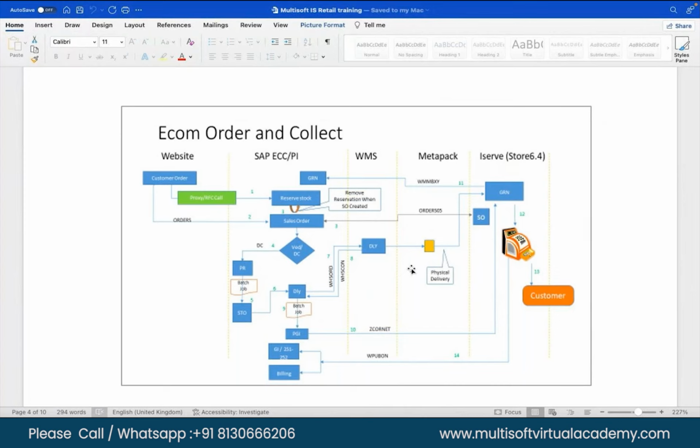You know how the schedule line works and what the configuration is. Through the schedule line, it will create the purchase requisition. Now that the purchase requisition is created, it needs to be converted into a PO, right? No one is going to the SAP system to create all these purchase orders from requisitions in ME59. So in the retail world, you cannot do ME59.